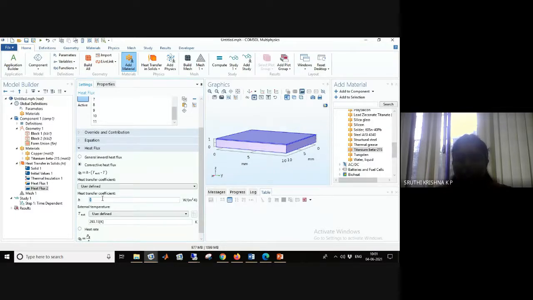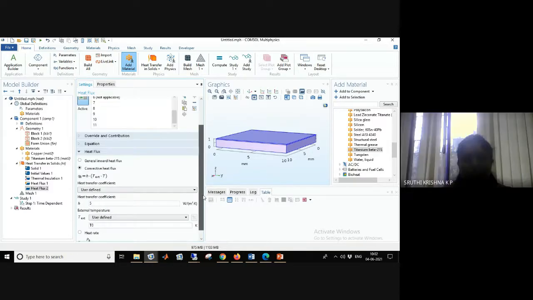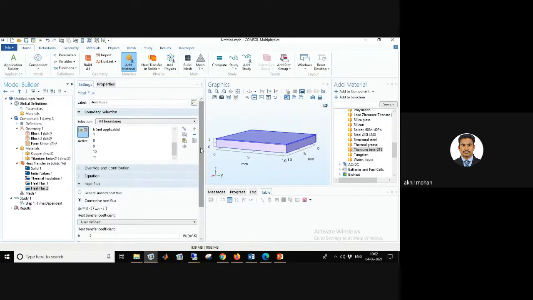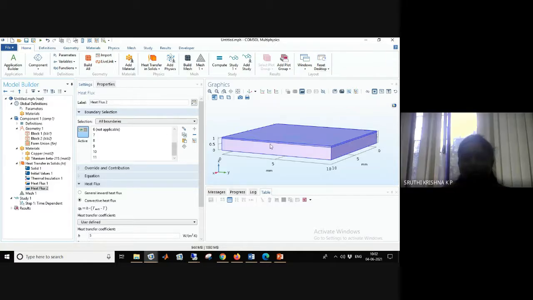Here we are using 5. You can try it with different values, and the external temperature as we have defined already, it's T0. We have set all those heat transfer, like inward heat flux, then convection. And we have defined this.